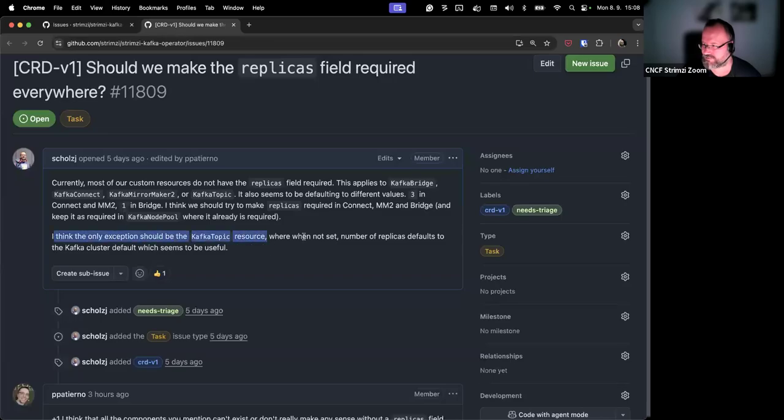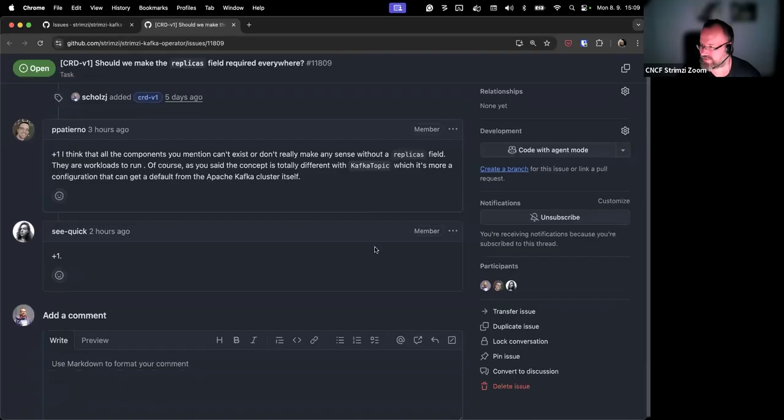However, it is also in the KafkaTopic resource where the replicas field essentially is used as a replication factor configuration. And there it doesn't seem to make much sense as that's basically inherited from the Kafka cluster defaults configuration when it is not set. And that seems like it's a good design because it allows the Kafka topics to be, for example, portable between a development cluster with a single replica and production cluster with 3 replicas and just inherit the replication factor from there. So it sounded in the comments like this has some support.